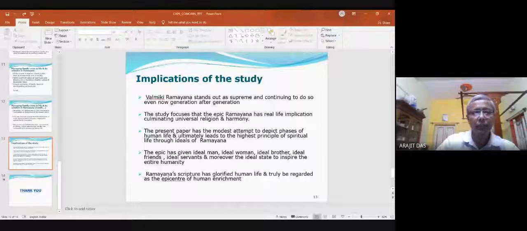In conclusion, we can say that these epics enrich human life, and we have to follow the principles on which they are based so that we can make our life easier and smoother, because these things are very much lacking nowadays, and that's why we see all the crimes and other things happening not only in India but also around the world. So they have relevance nowadays also, and they will have relevance in the times to come.